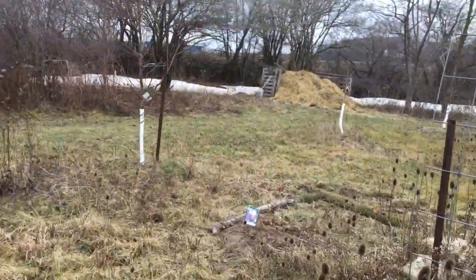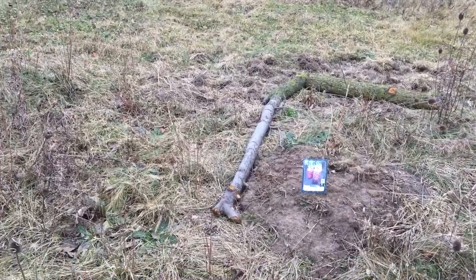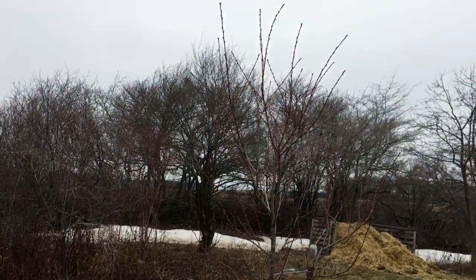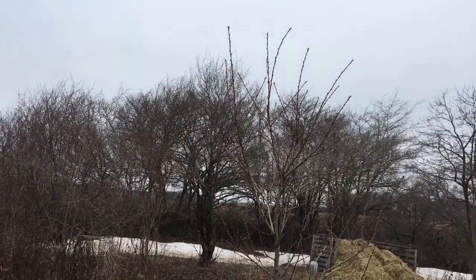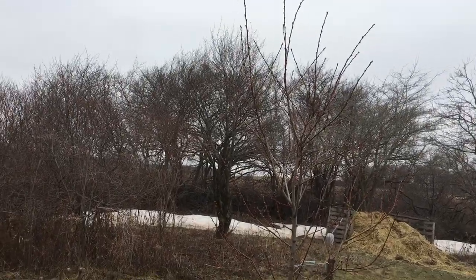So here I got that raspberry that's doing well. I really like those raspberries. This is my favorite nectarine right here. She's doing well. In the spring we'll do probably a little bit of pruning to open that up a little bit, because that's where the center is going to be.